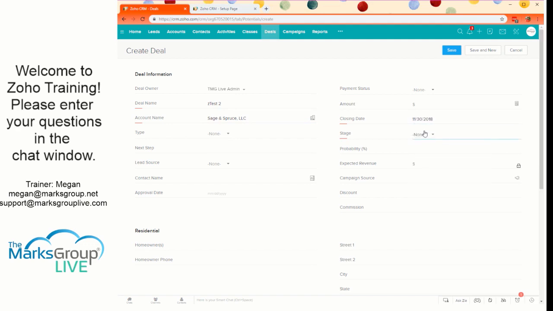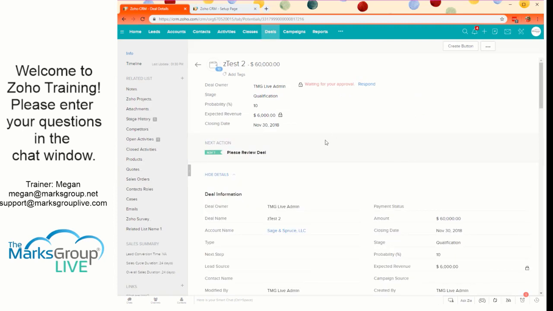Set the closing date, set the stage, and the amount is going to be 60,000. If we save this, we're going to see, because we set ourselves as the person who has to approve this first, I just wanted to show you what this looks like for the approver.